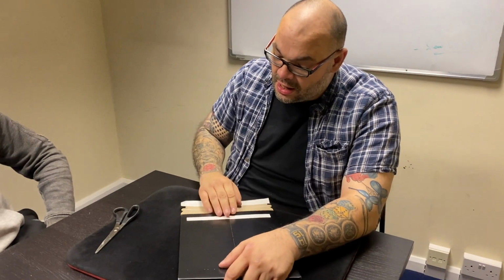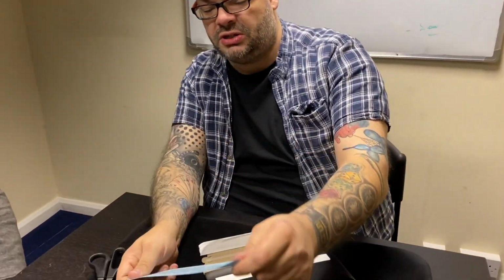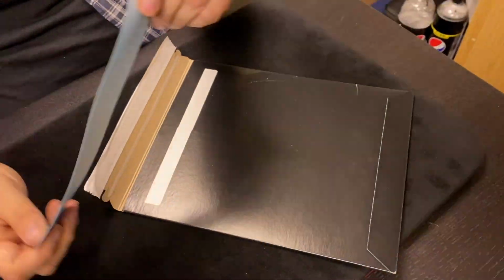There is a souvenir movie poster. Nice. Souvenir movie poster, and I also have a whole bunch of different movies. As you can see, we've got a whole bunch of them. Some of the most common movies of all time. Now we're going to try and do something. I also have some scissors, and I'm going to put the envelope here. And I want you to remember I put the envelope down here from the very, very beginning.